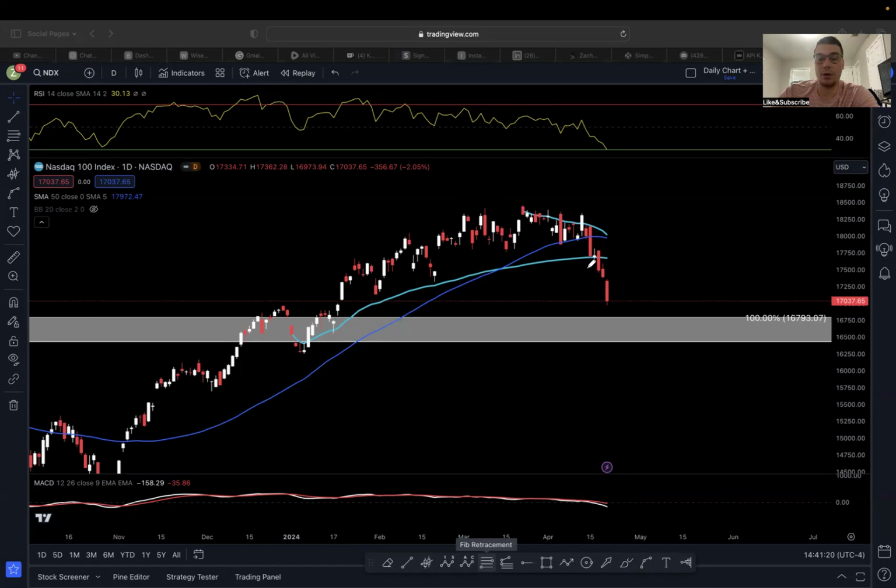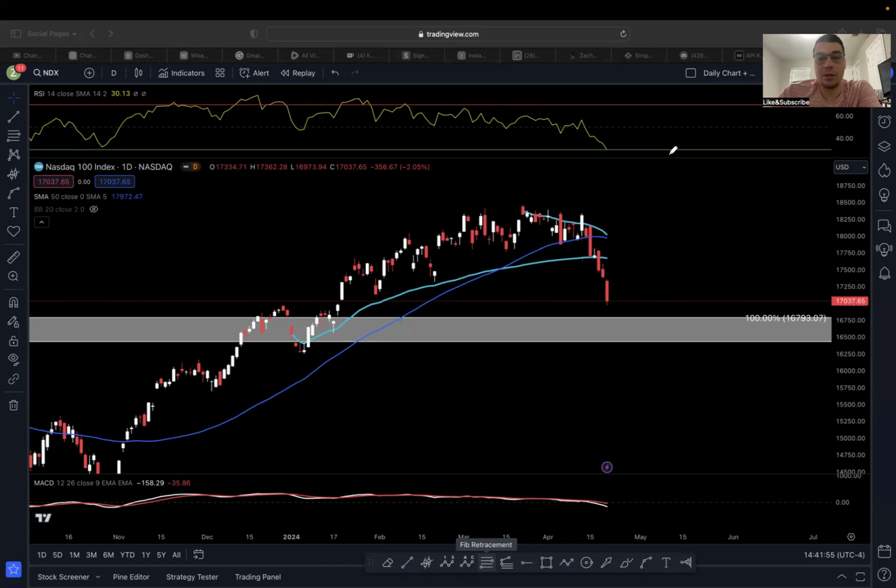And so let's say we were to get some type of checkbacks, we know that those three levels are going to be extremely important. Okay, and if we flip it, if we start trading back above our VWAPs and our 50 SMA, that's when we could potentially see bulls back in control. Okay. But we haven't really seen much of that, right? We had one little fake out here where sellers were not able to close price action below the all-time high anchored VWAP. But since then, it's just been straight down.